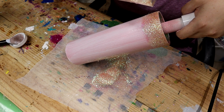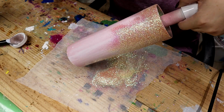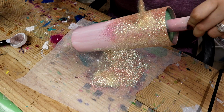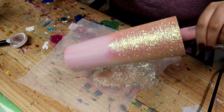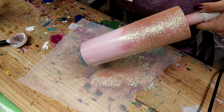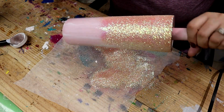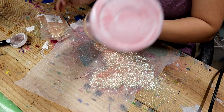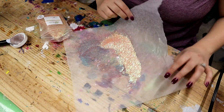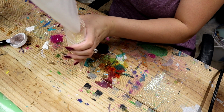and just very gently let some glitter fall onto my tumbler. By tilting it, I'm letting it have a natural ombre effect on its own by falling down and spreading out. And I'm going through making sure that my ombre stops at a pretty even spot, so I don't have some going up really far and others going down. Once everything looks good, I'm going to tap off some excess glitter, set this to the side, and put all of this back into my glitter bag here because it can be used again.